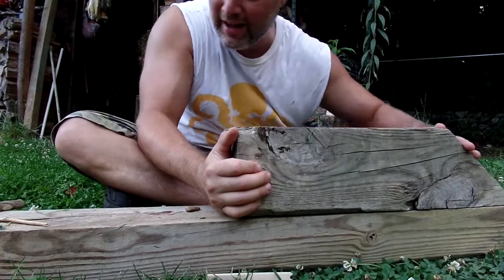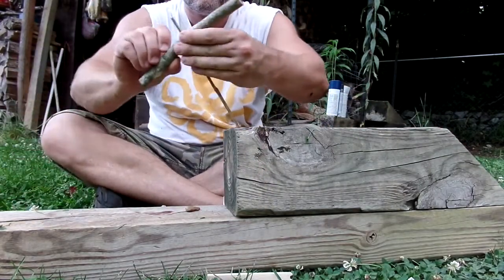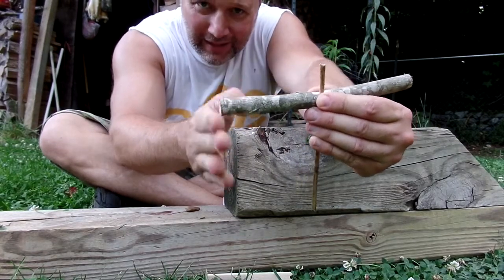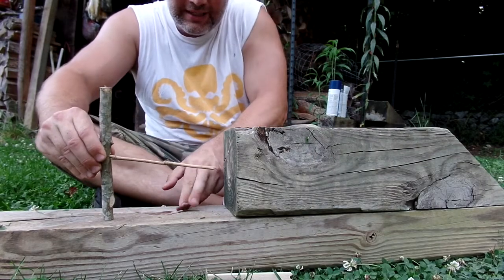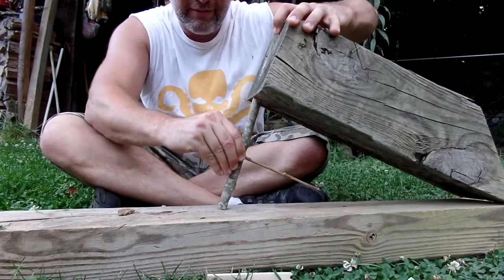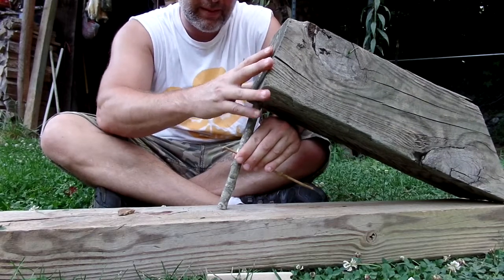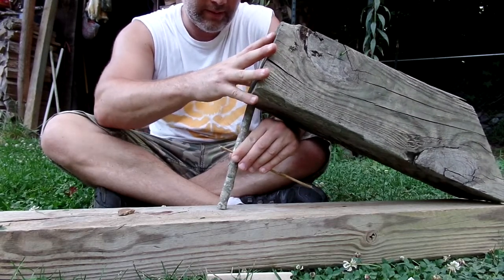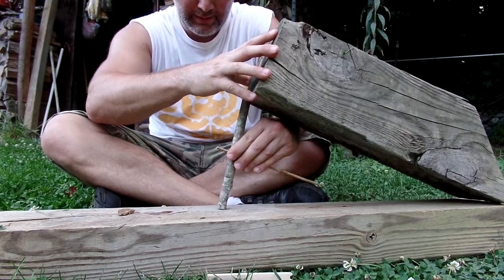One thing I have found is down here on the base, if you just chop your pieces off, you're going to have a flat stick. And that's not a big deal, but you're going to need some little piece of bark or a little rock to put under here, because with a deadfall like this, see if it'll cooperate.